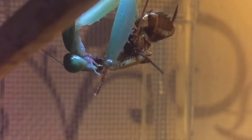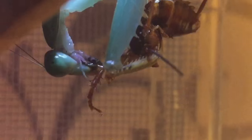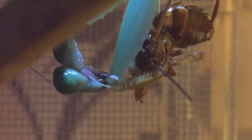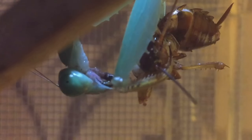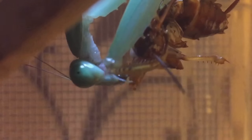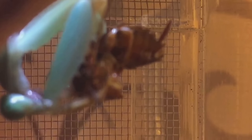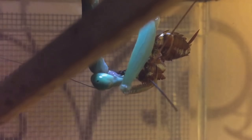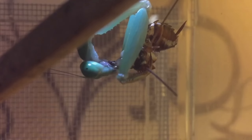I've just put a light right next to the enclosure on the right-hand side, and there's one just above as well, so you can get a decent bit of footage. I can't actually film the whole feeding in normal time as I haven't got much memory left on my iPhone, and the app I use to put all the parts together only allows me to do 10 minutes of footage. It would take her longer than 10 minutes to eat all her food. She's tucking into it nicely — I'll get back to you soon.